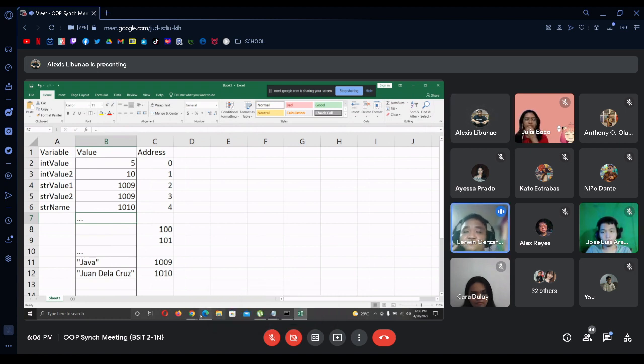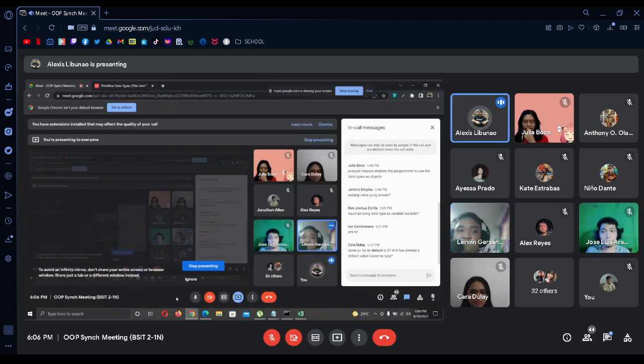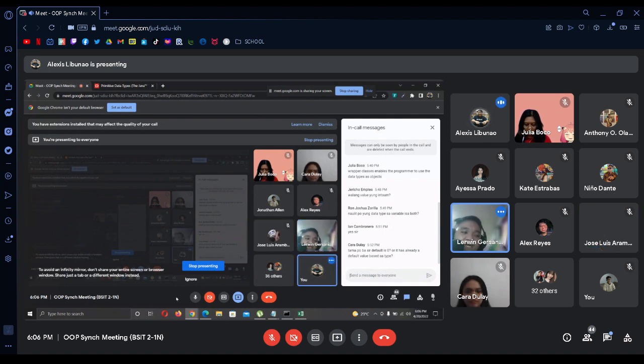Yes, sir. Any other questions? Go ahead. Maybe that's the reason, sir, why if we print a reference type variable in main, instead of printing the exact value, it will print the memory address. What do you mean?